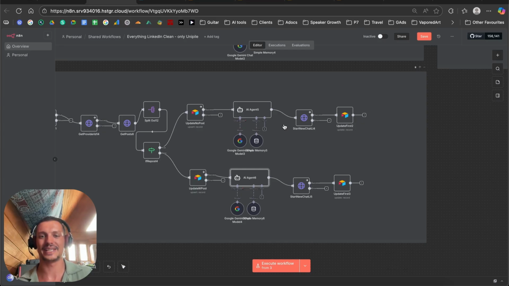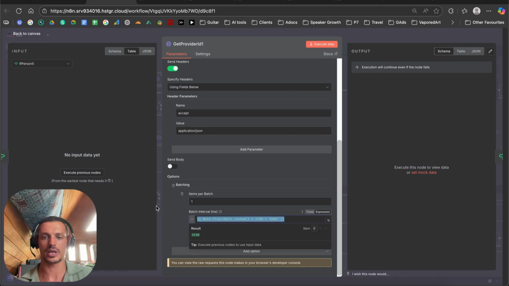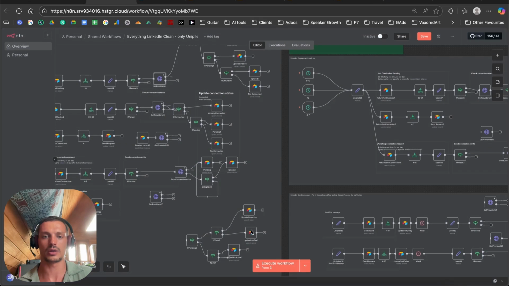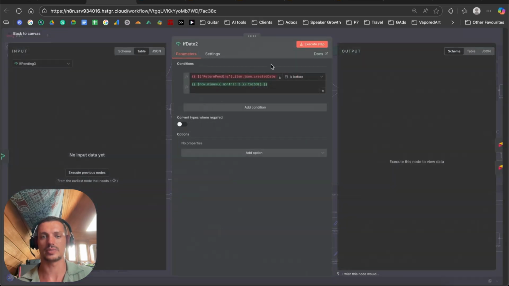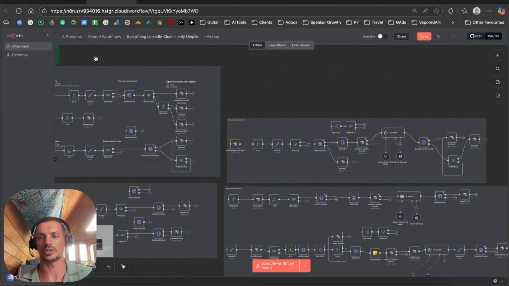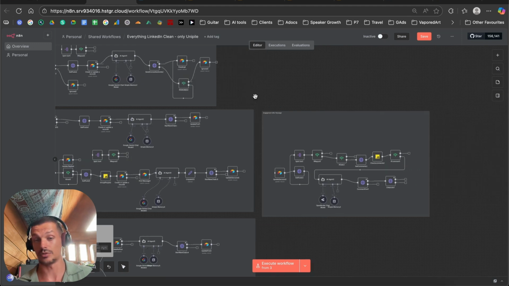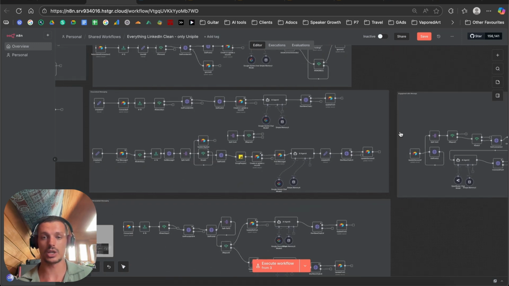But yeah, that has been the updates that have been done so far. We've got the randomization of everything. So everything should have a random batch interval now. Highly recommend doing that. Adding a not active check, so if someone hasn't been active for a few months. And then, of course, we've got the personalization of the various messaging nodes and engagement of them as well. So there's a lot here that still needs to be tinkered on and experimented with. But this is just to give you a brief indication of what's to come.